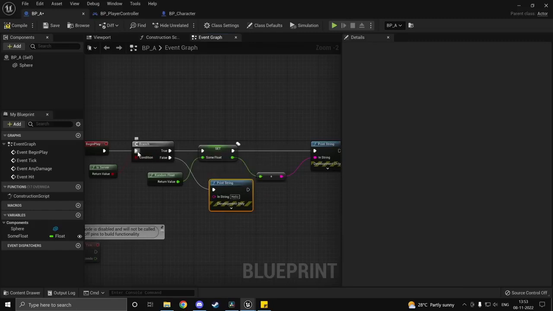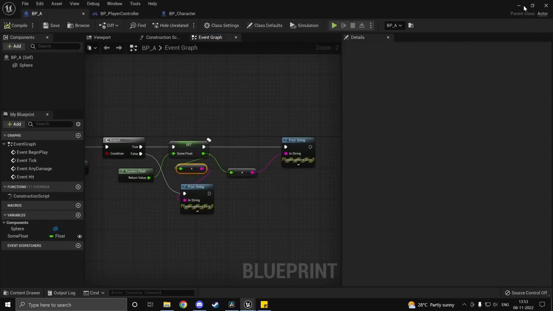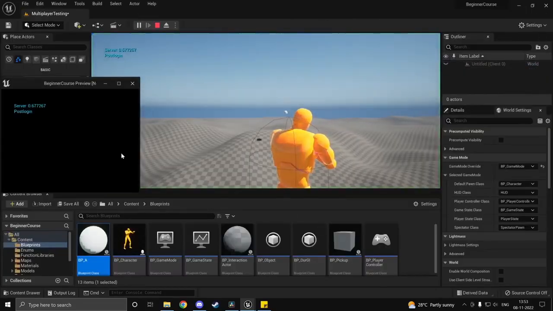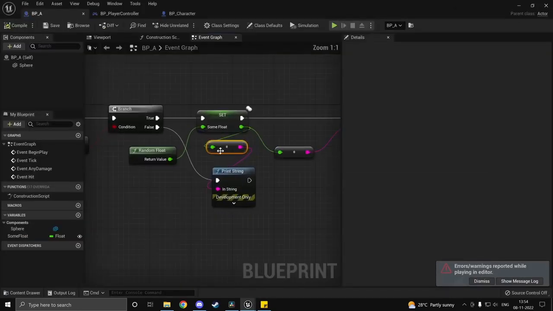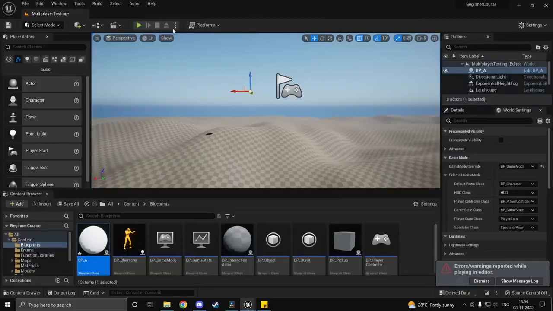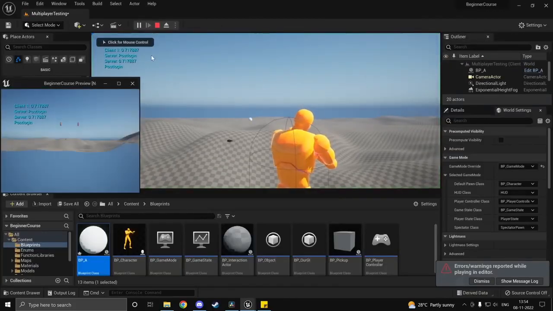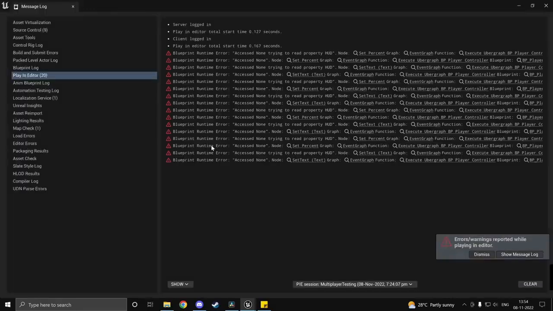So one more thing we can do is, okay, this is gonna work. Let's just do it. So we can go ahead and print some float and go ahead and press play. As you can see, the values are the same. In case you guys have any doubts regarding that, you can go ahead and plug this in directly like this. If I press play, you see 0.718, the value is the same.